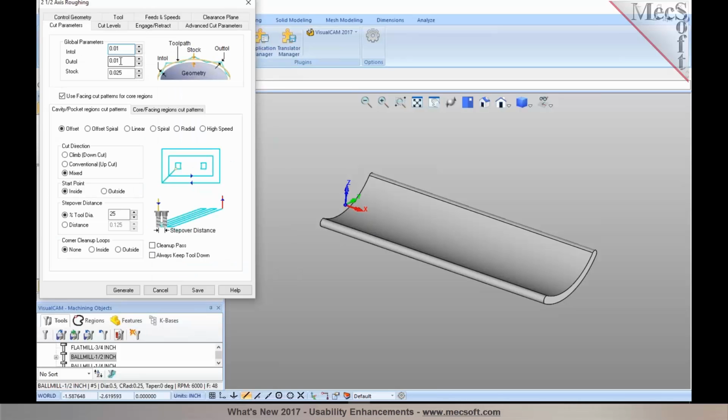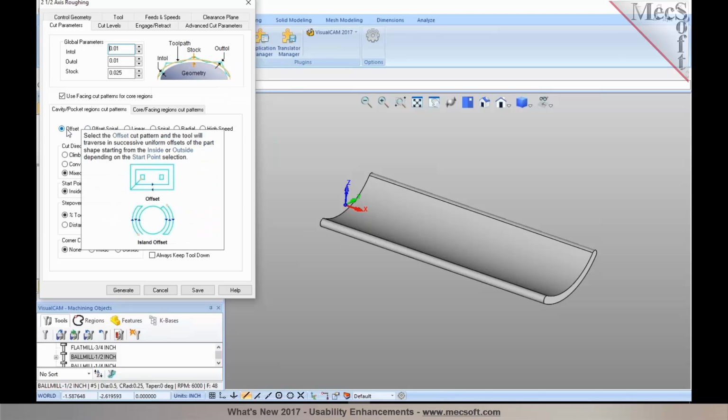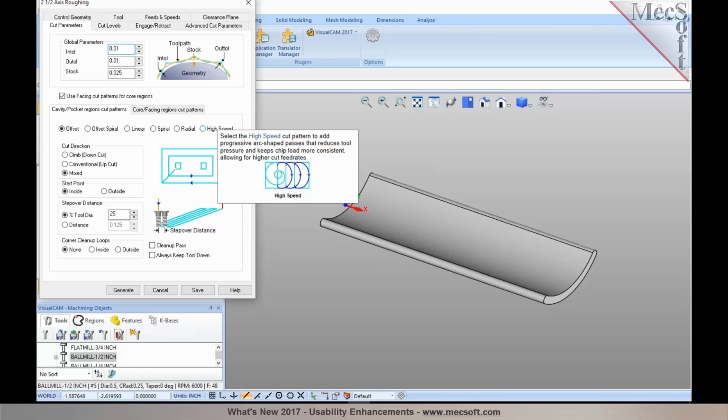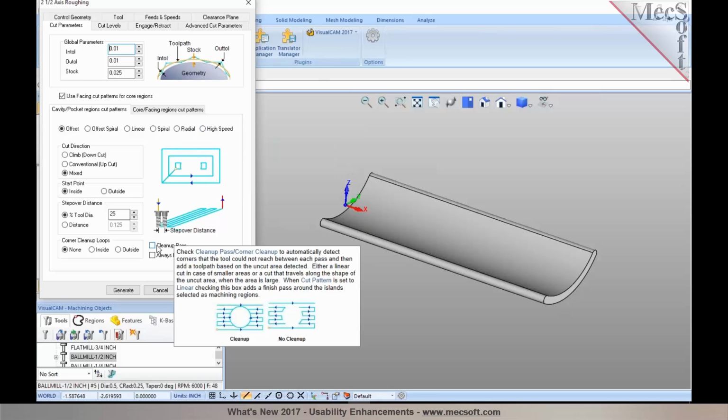As you try to input your parameters, it gives you context-sensitive help, so it makes it much easier for you to learn how to use the product and take advantage of the different options that are built into it. So you just hover your mouse over the options, and it'll automatically bring in context-sensitive tooltips on each of these dialogs. And these are available in all of our configurations.